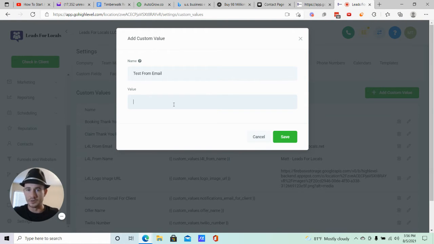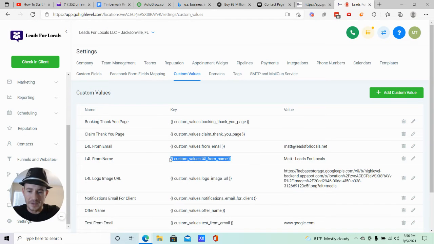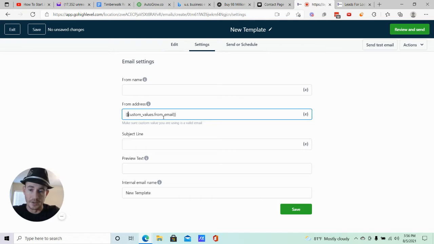That's a separate tutorial, you can look that up on YouTube. I'll probably have something in the description as well, like how to connect your domain and business email address and all that stuff. But anyways, you want to put your business email address inside of the value. I'm just going to do Google for now. Then click save, and then you're going to copy that custom value and paste it into the according area, okay?